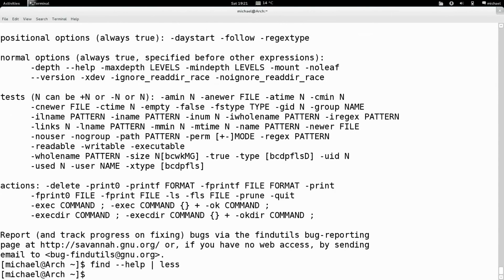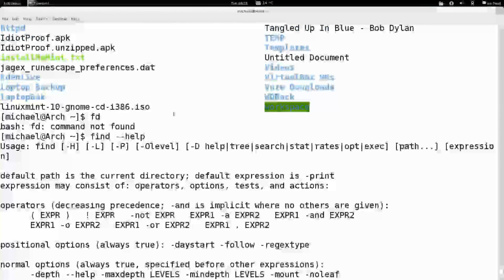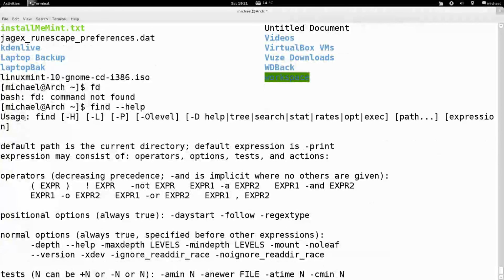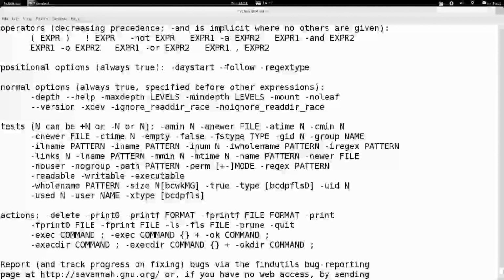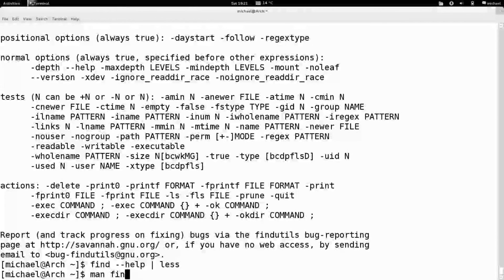Okay, so I'm going to look at this. What do I need? It's all crazy. This doesn't make any sense to me. So in order to use this, I'm going to type man find. Man is a very useful command, and it stands for manual. So man will give you the manual for find. Man will not work for everything. A lot of commands won't have a man manual, but basically all Unix commands do. The ones you download off the internet probably won't have one. They could, but they probably won't.